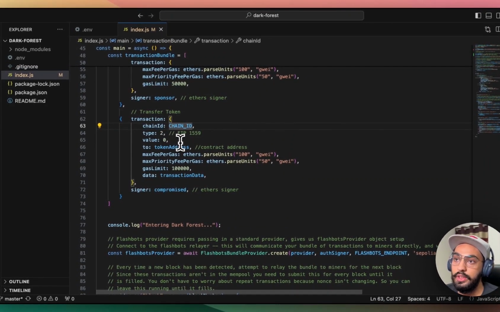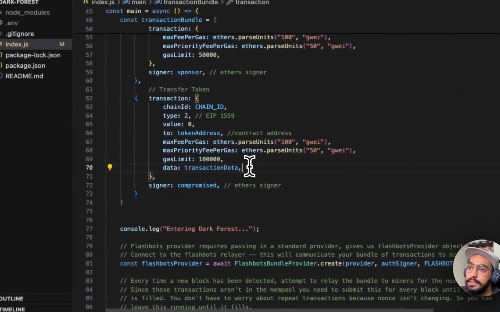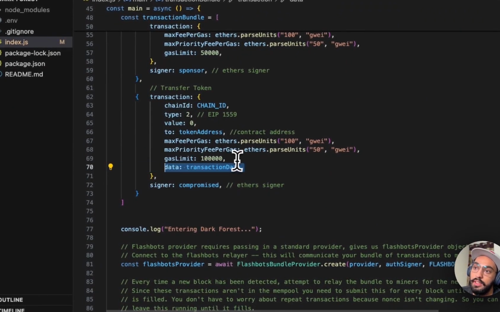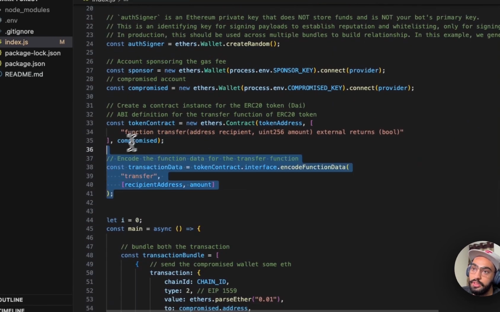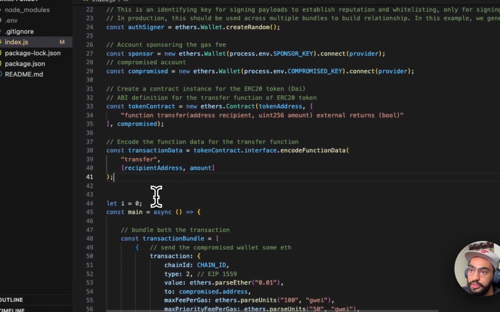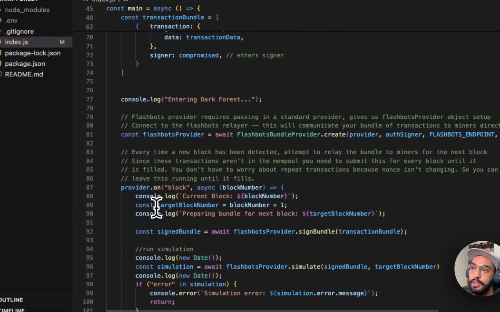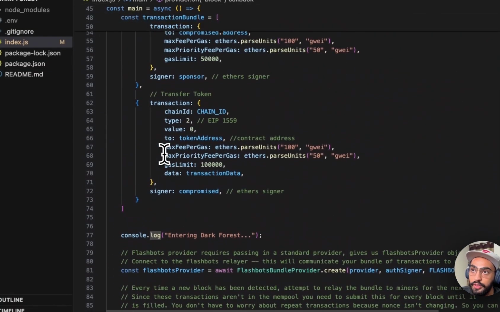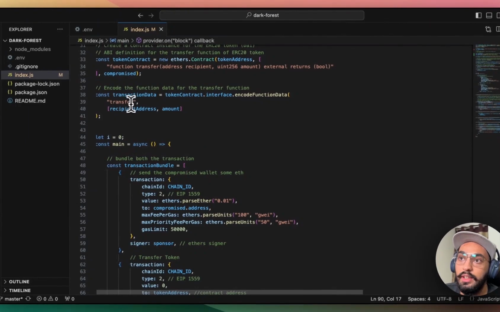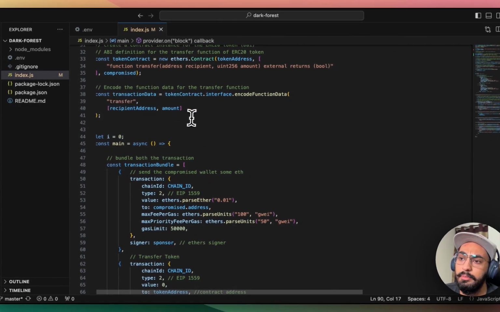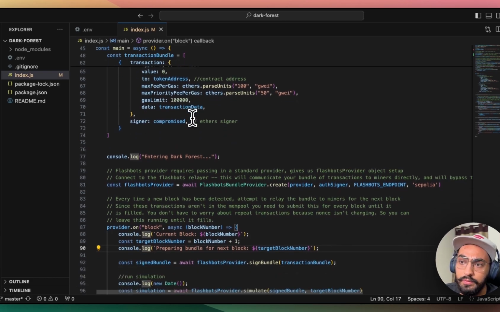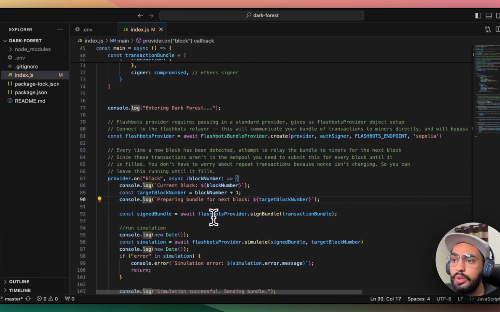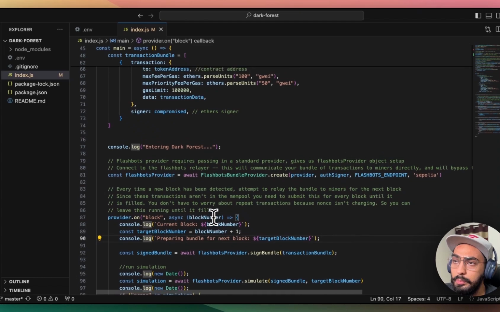Value, what value do you want to send, and what we want to do here is basically pass the data, which is the transaction data, right? And if you remember correctly, we just looked at what the transaction data is. The transaction data is basically a call to the transfer function, and when you call the transfer function, you have to specify the recipient address and the amount, right? So that is what we are going to pass in here, so when we call that function below, we are going to pass that.